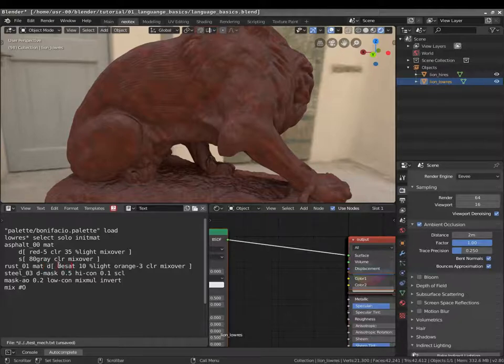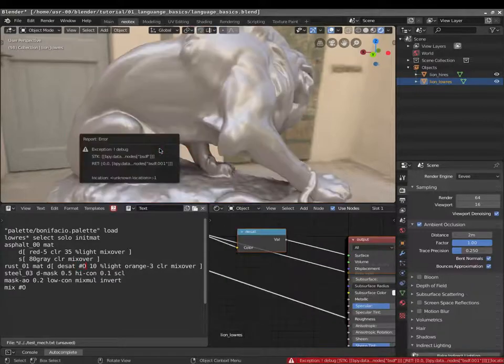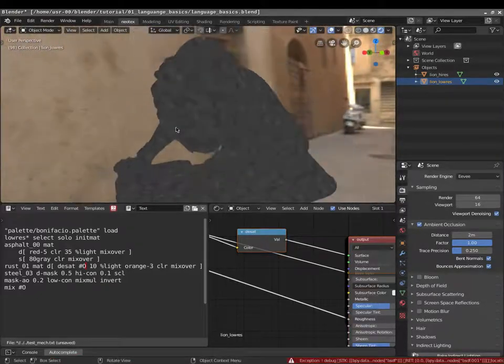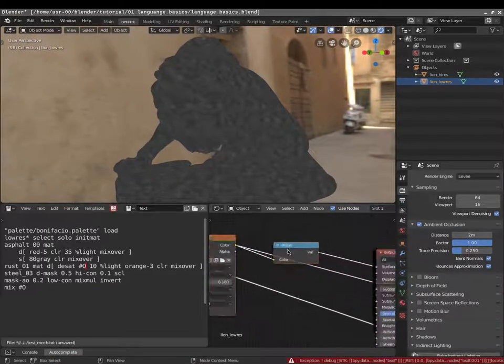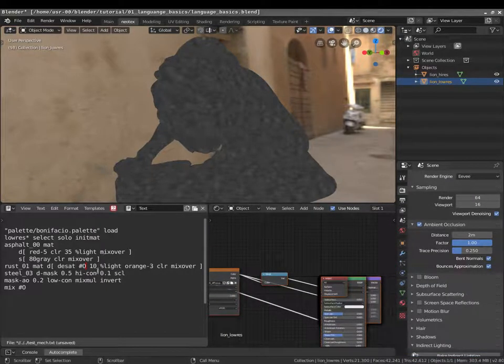So first I come here in my diffuse and let's see how it looks. Looks red. Of course, no grime is that red. So I'm just going to use desat to desaturate it. And we can see now it's a dull gray. You can see it put a desaturate node in here. And I want to mix it so it looks somewhat grimy. I think it should look something like these shadows in here, this little bit of dark color.